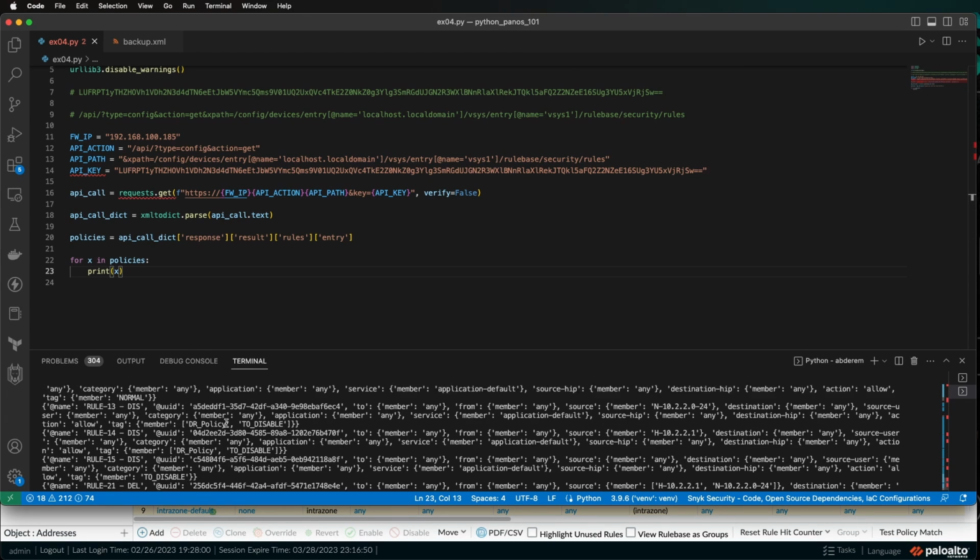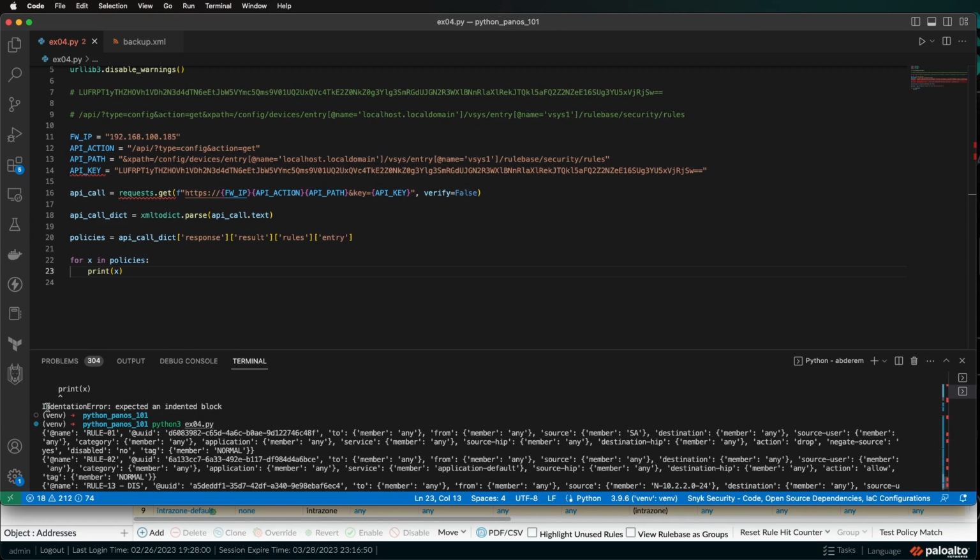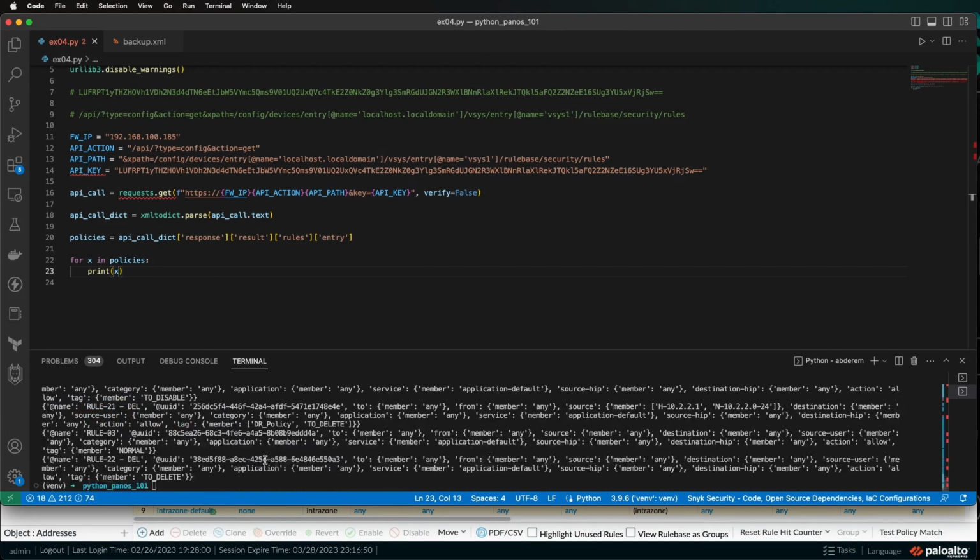If you see an error that is related to indentation like this, please double check that it is correctly indented and that you have the correct amount of space in the script. So we just did something great. We just printed all the policies, regardless if it is 7 policies or 8. I could add 100 policies now. It doesn't matter, because just like with a grocery list when we added meatballs, it will just go over the list until it reaches the last item. In our case, it will go over the list until it reaches the last policy.